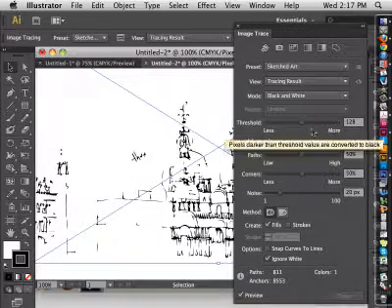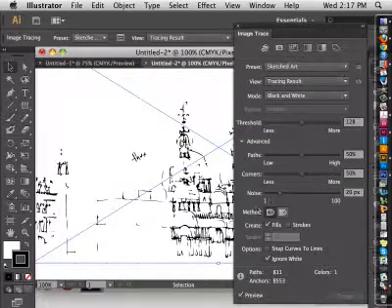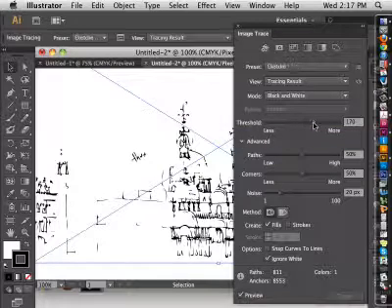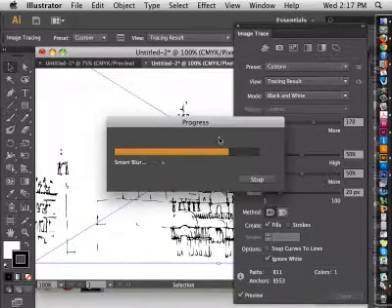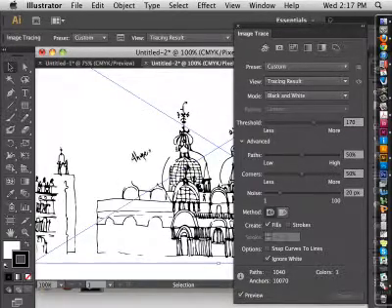It has a really nice series of pop-ups that, if you hover over the sliders under threshold, corners, noise, those sorts of things, tell you what happens when you move the slider one way or the other. So pixels darker than the threshold value are converted to black. If you increase the threshold, it's going to let more things that were less black be converted to black, right? So I've got way more lines than I did before.